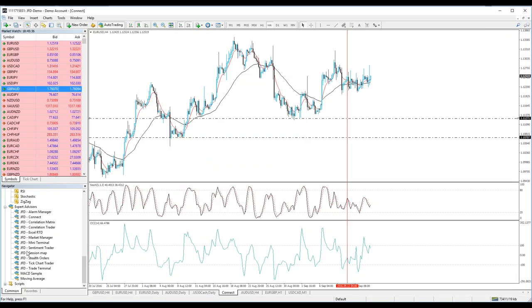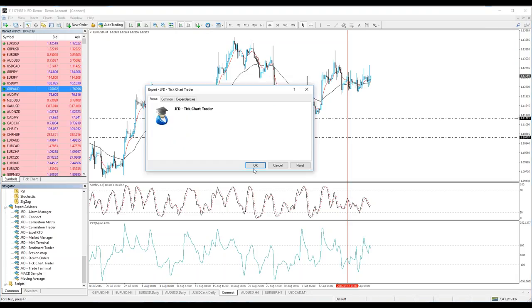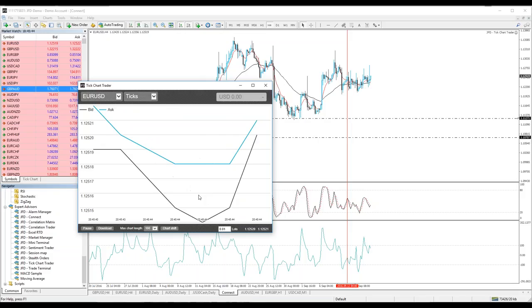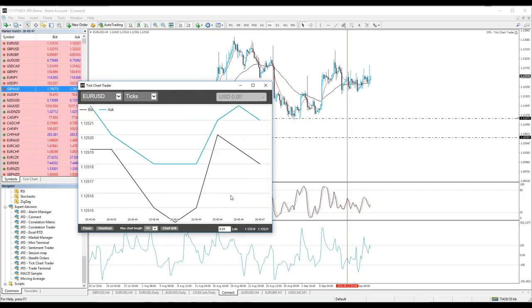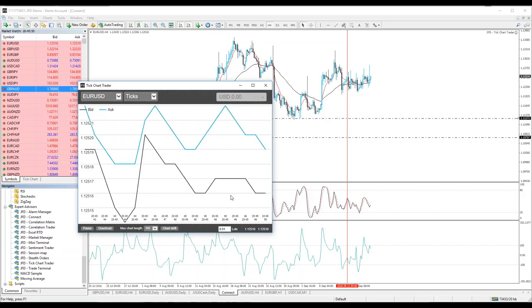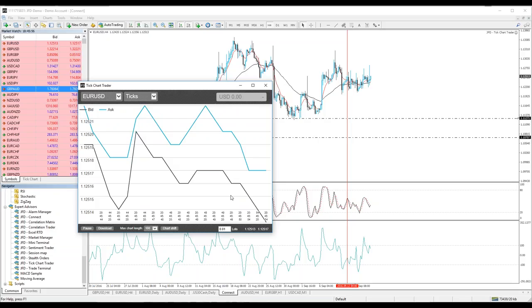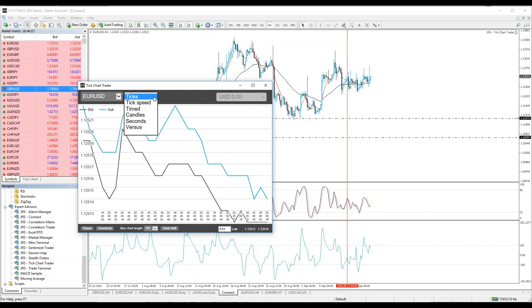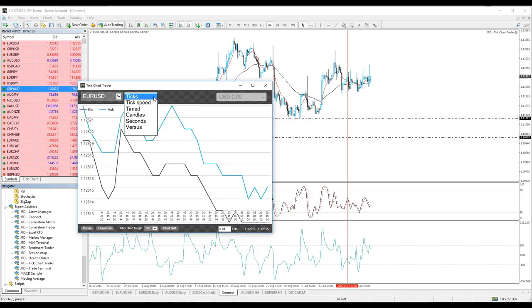Another new one is the tick chart trader. Trade quickly using your keyboard or mouse right from the tick charts in your MT4 Plus terminal. The tick chart trader add-on shows tick charts in a variety of styles, providing extra fast position entry and exit on a first in, first out basis. You can choose among five chart styles: tick chart, tick speed, time charts, tick candles, and versus charts, all of which have unique, useful features, giving you a comprehensive tradable overview of the symbol prices.